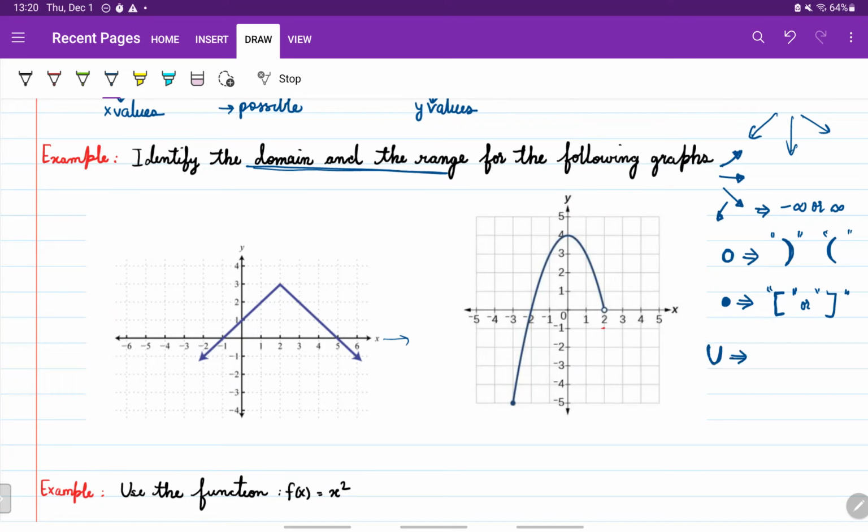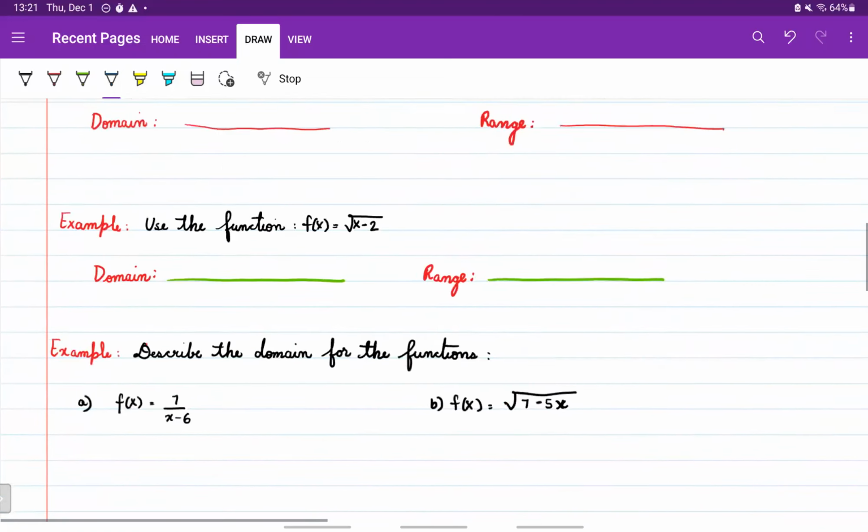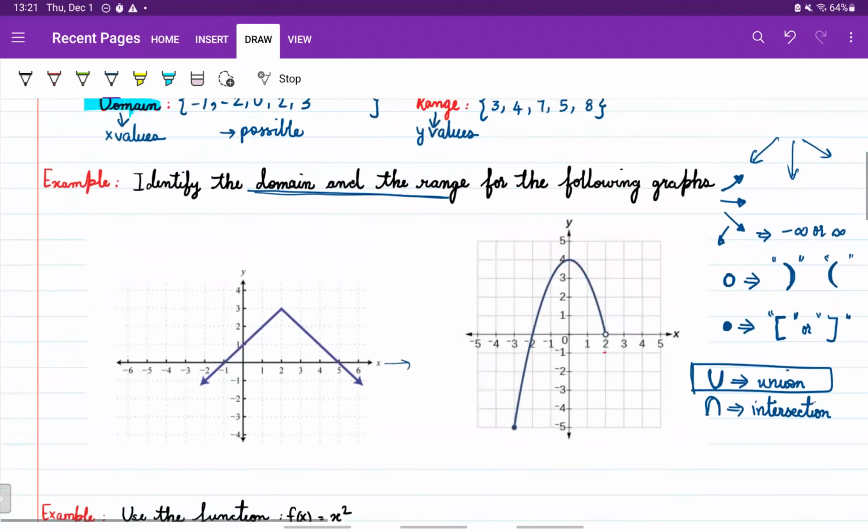It's basically a little wider than your regular U. You would write it as A, U, B. That means it's A union B. I will not be covering a lot of sets in this series, but U usually means union, and this means intersection. When talking about graphs, I would mostly assume that we'd be using only this notation, which is U. We will probably use it in one of the next problems here. But for now, just remember that this means union.